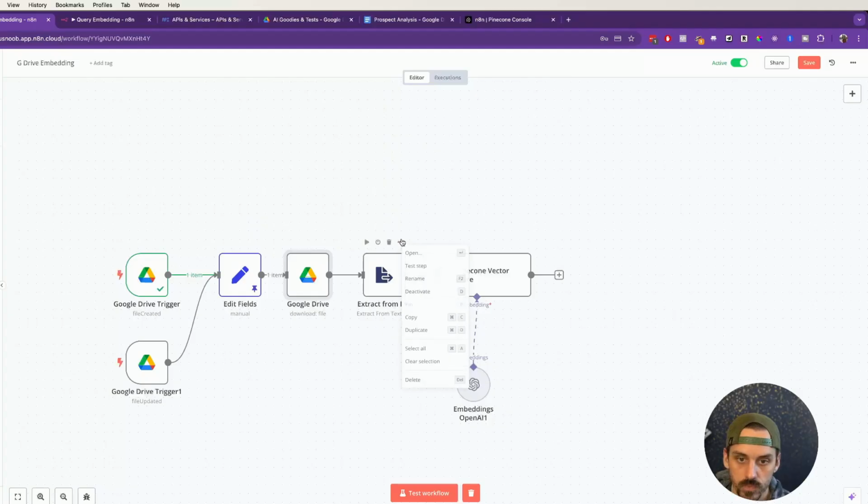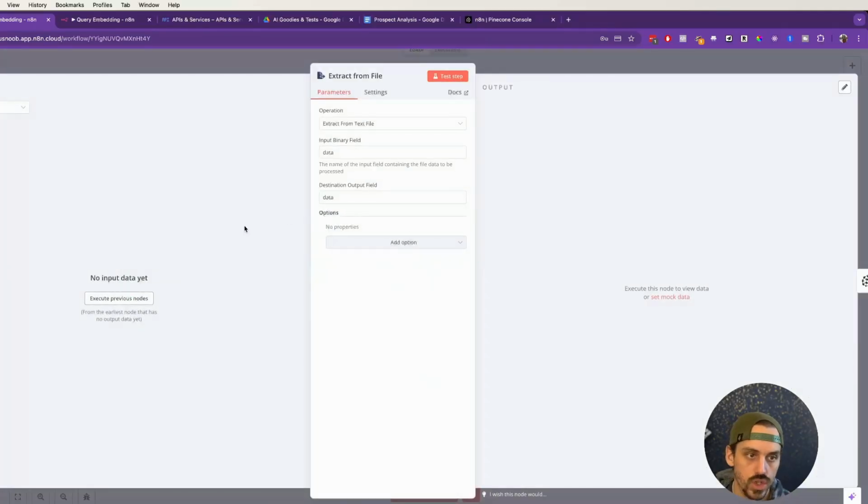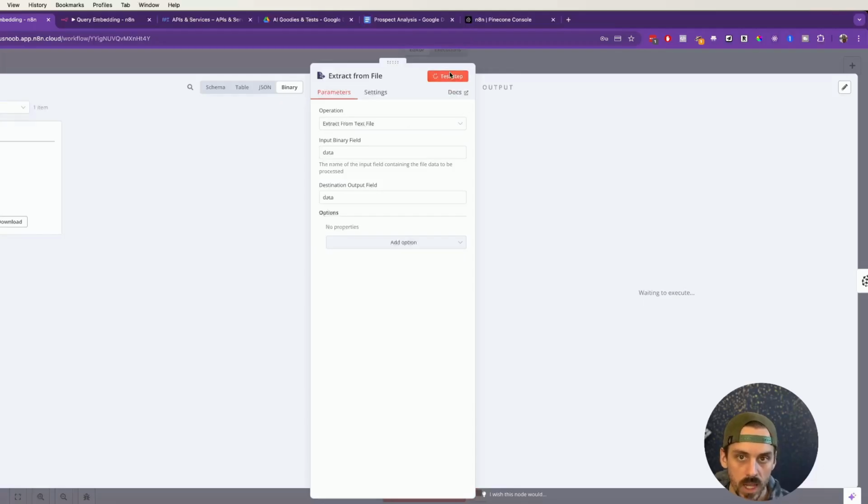It downloads it. And then we tell the system, well, now I want you to extract all the information here. I want you to extract all of the information. And so if we were to go look, one of the files that I had in there just had the word foobar in it. And so that is where it's pulling from. So we're saying, hey, go back to that Google Drive node where you just downloaded everything, and now I want to extract all of the data out of that. Okay, I want to extract all the data out of it. So if I, again, test that step right here, I'm saying take in this data, extract text from a file, and then output it as data.